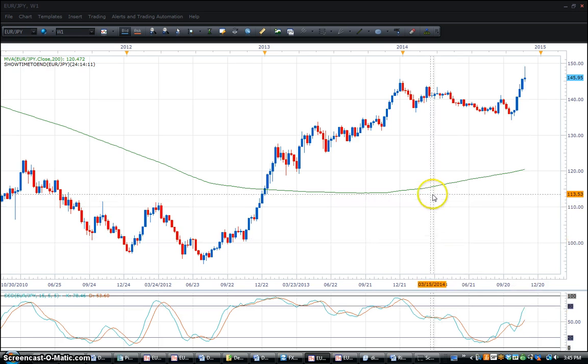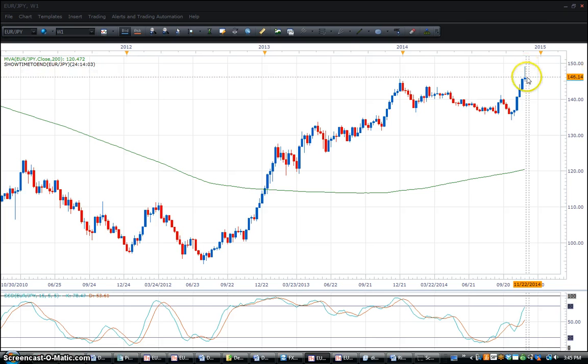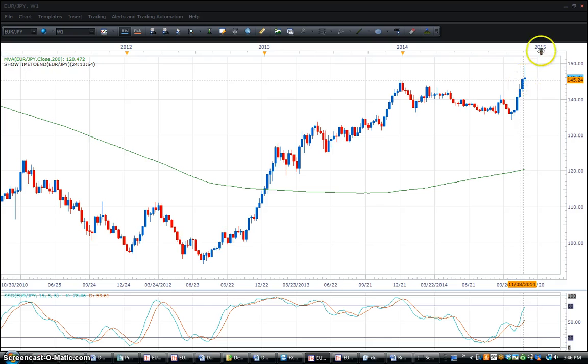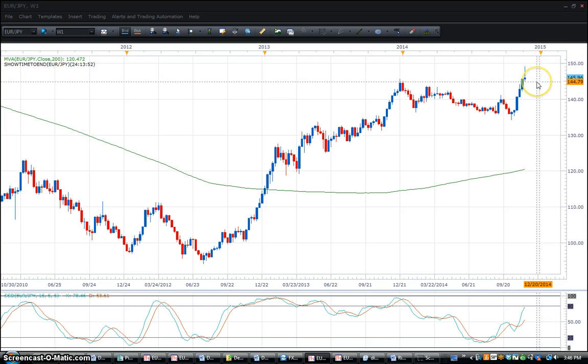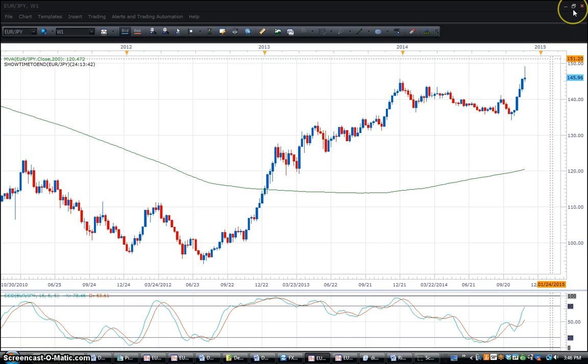What we've got here on this weekly candle, which is going to close out in about 15 minutes from now, is a nice shooting star up here, which potentially indicates that the pair is going to be moving back down, retracing. Not necessarily a trend-changing situation, but maybe a pullback. I'm a guy who trades with the trend. So even if this drops for a couple hundred pips, I'm not going to be trading against the trend. I like the trend, kind of like in sailing.